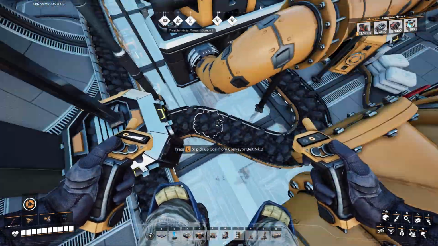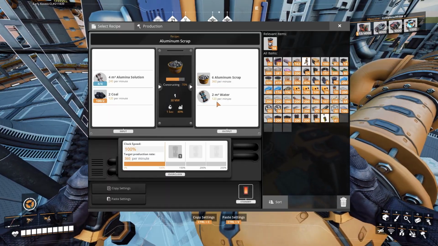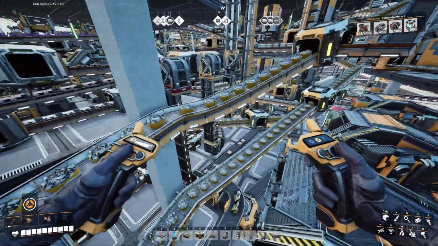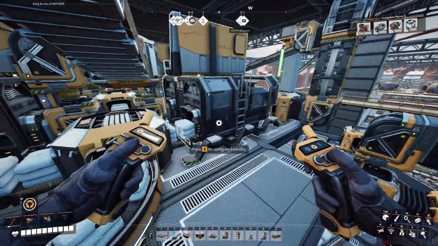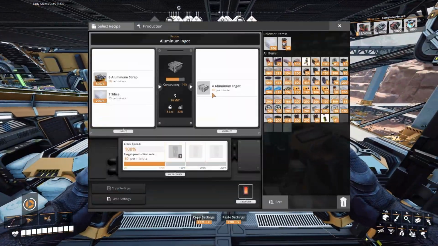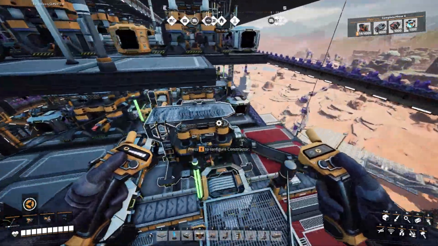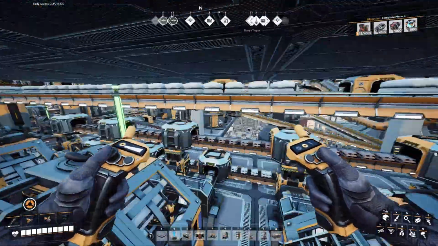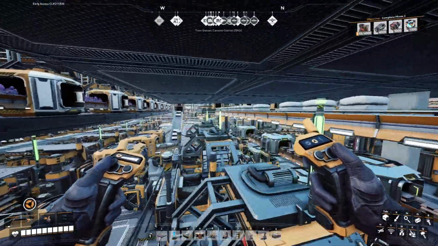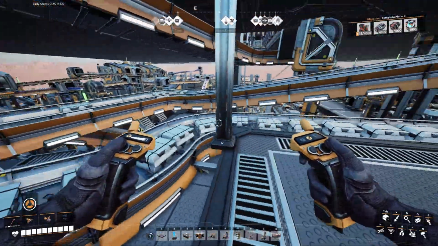There's also a bunch of coal coming in that combines with the alumina solution to get aluminum scrap with water excess. And here we see all of the aluminum scrap getting combined with a ton of silica in order to make aluminum ingots. The silica in question is also being constructed from tons of quartz, as well as some of the excess silica that's coming from refineries. And up here is where a bunch of the aluminum ingots get split off.